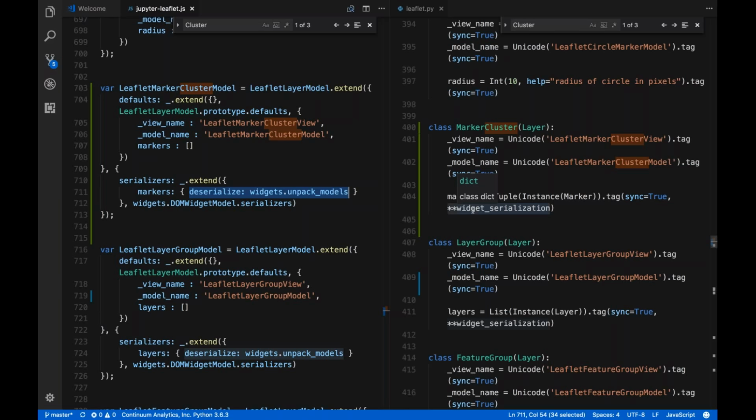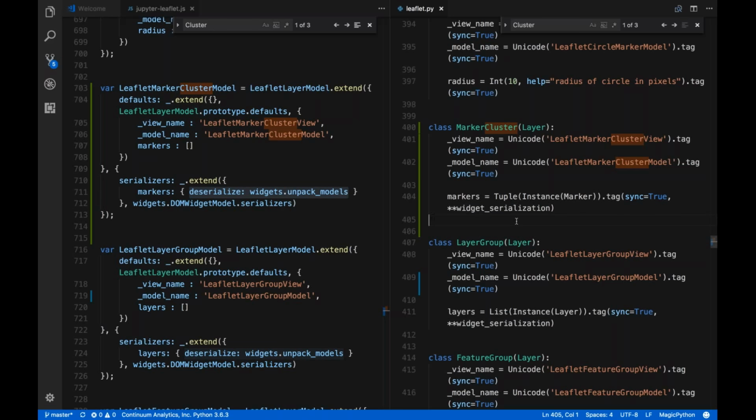They're living instances on the Python side, and this marker cluster is going to contain references to them. In this attribute, it'll be a list of those markers. When we want to send those markers over to the JavaScript side, instead of sending each individual marker over, the markers have already been communicated to the JavaScript side when they were created. We just want to send references to those markers. And that's what this widget serialization protocol is doing.